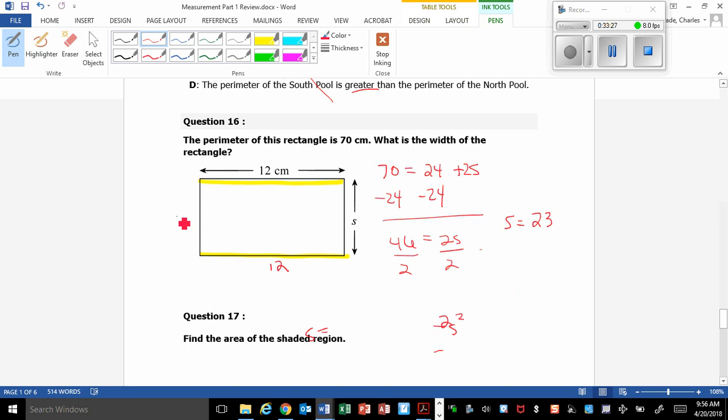Okay. So the way we check that would be, I see how this problem is. This problem is crazy because this should be 23 and these should be 12. So don't go by what it looks like, right? 12, 24. So I've got to add 23 and 23, which is 46, 58, 60, 70. So that would make sense. It's crazy looking because this should not be the same. It should be reversed. Go by what you know. Go by what they give you and not what it looks like.